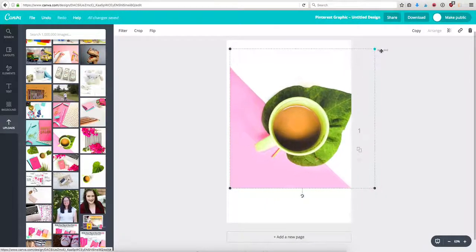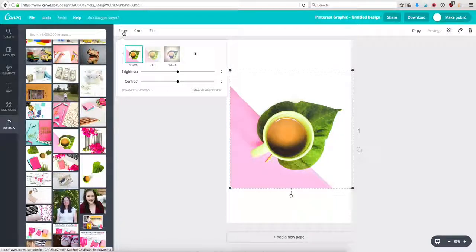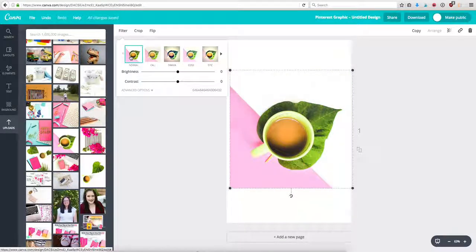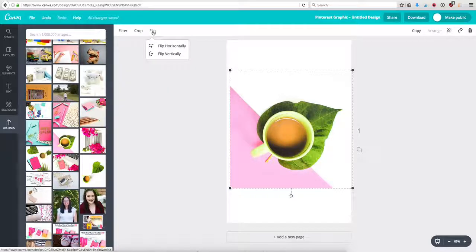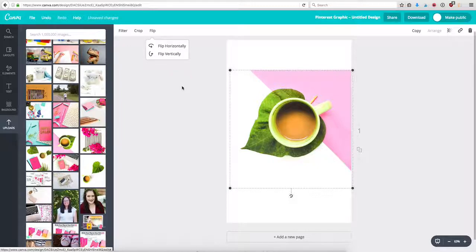You can just sort of drag it, make it smaller, bigger. You can crop. You can add filters if you wanted to make it kind of snazzy, change colors and stuff. There's a lot of customizing here that you can do. I'm going to flip it like that.